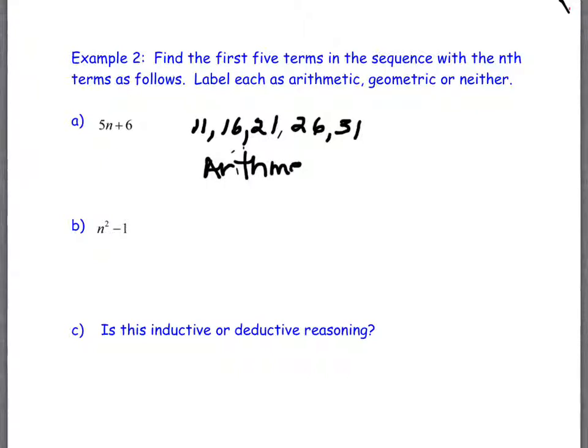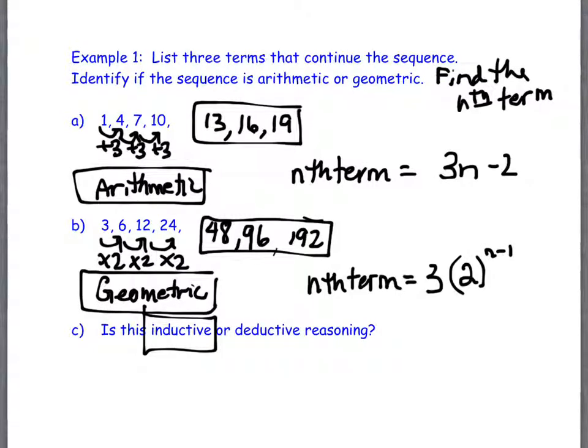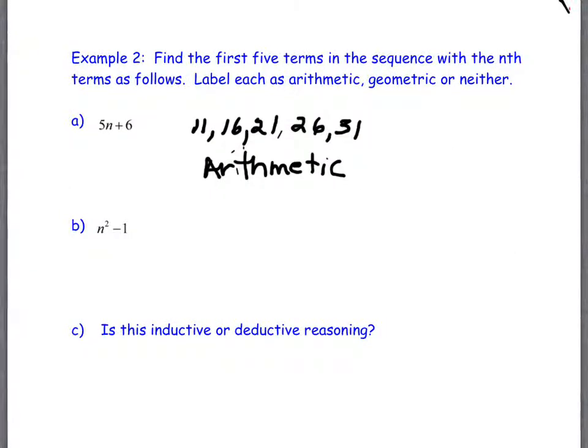Because there's a couple of ways you could have. You look at the equation, put the nth term. Good. You looked at the equation. All right, so the equation, 5n plus 6. That's an arithmetic equation, right? The last one I created was 3n minus 2. They all look the same. If you're given an equation, you can tell if it's arithmetic or geometric by the equation. That's one way anyway, right? So I've got some number times n plus or minus something else. You can decide another way too.